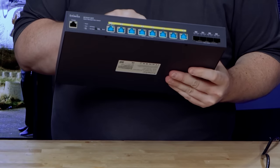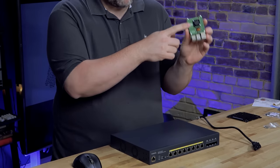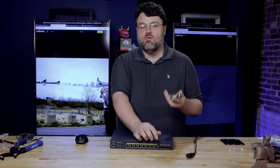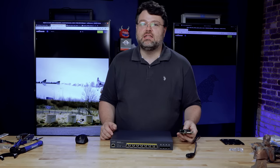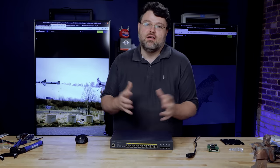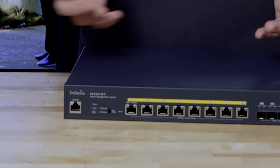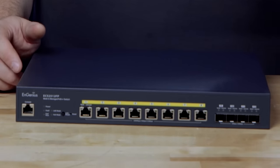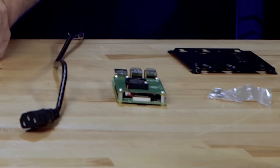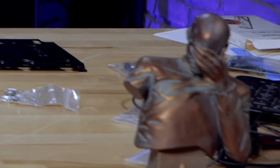Eight 2.5 gig ports and four 10 gig ports. Just by virtue of plugging my PoE Raspberry Pi into one of these ports, it gets power and, of course, networking. It really simplifies installation and wiring clutter. It's a great way to put your network devices wherever they need to be without worrying about power, and a lot of the time there are no codes or local compliance issues to deal with.